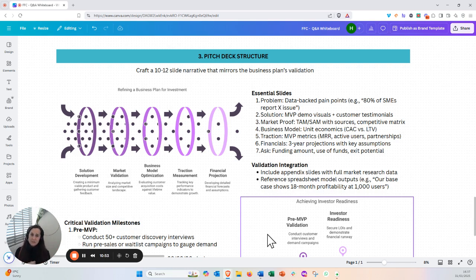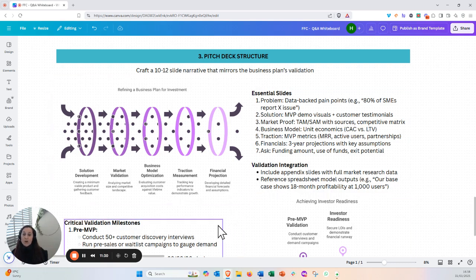That's how I personally like to use it, because it reduces having lots of different documents, and I like to see the strategy visually on the slides and have the numbers in the spreadsheet. That works really well for me. In terms of a pitch deck for raising investment, you only need 10 to 12 core slides, and then the rest you can put into an appendix for answering questions and giving further detail. So just a quick overview of that, really.